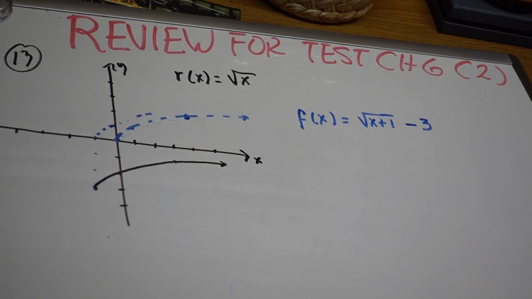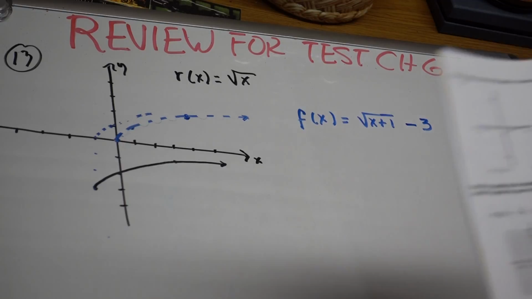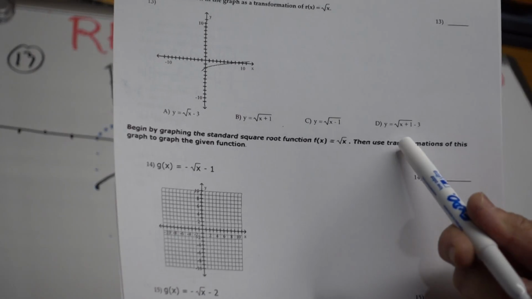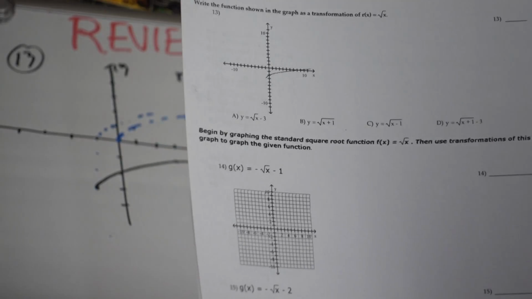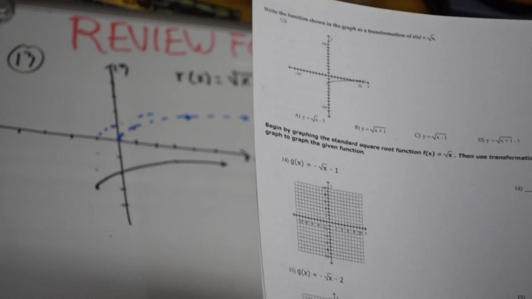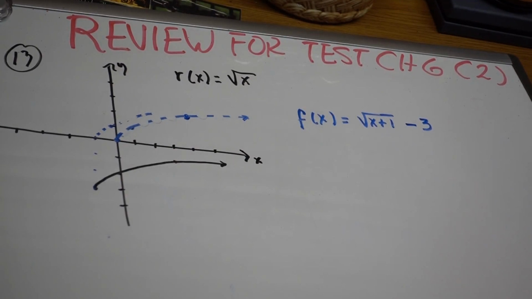So that's the expression, which in this case was given to us as multiple choice, and that all corresponds to D. Remember, in this test we're not using a graphing calculator, for obvious reasons. This is what we're trying to demonstrate, that we understand the concepts of transformations. Now, number 13.